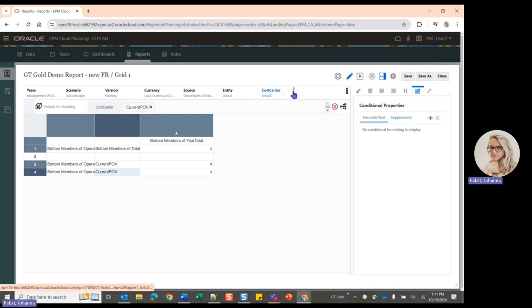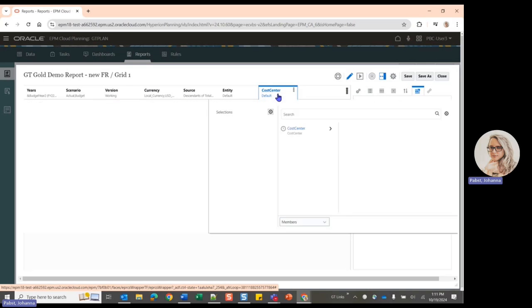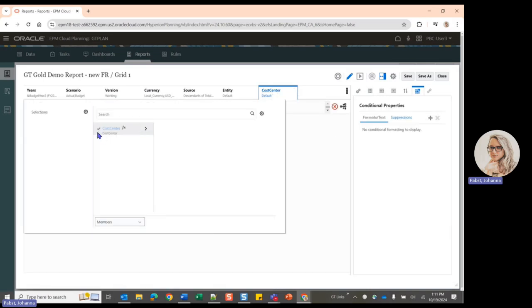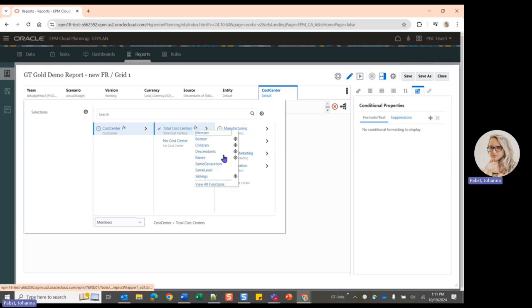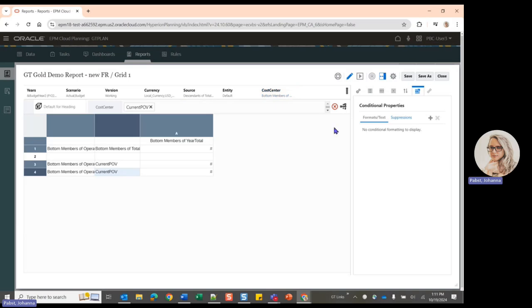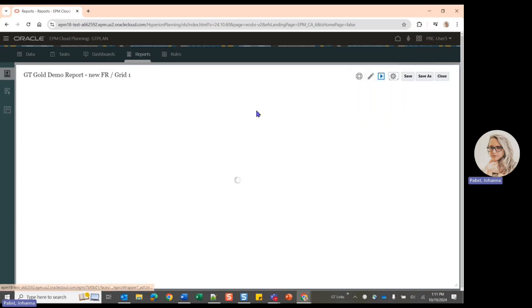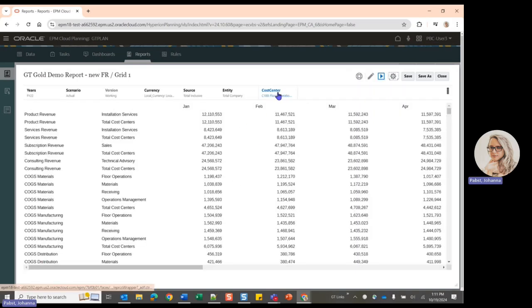And as usual in old POVs, you could put together a list of selections that a user can make, and you can do that as well. If I only want them to pick from level 0 cost centers from the POV, we make that the selection up here. So I'm just going to run this report. C100 is the selected POV.